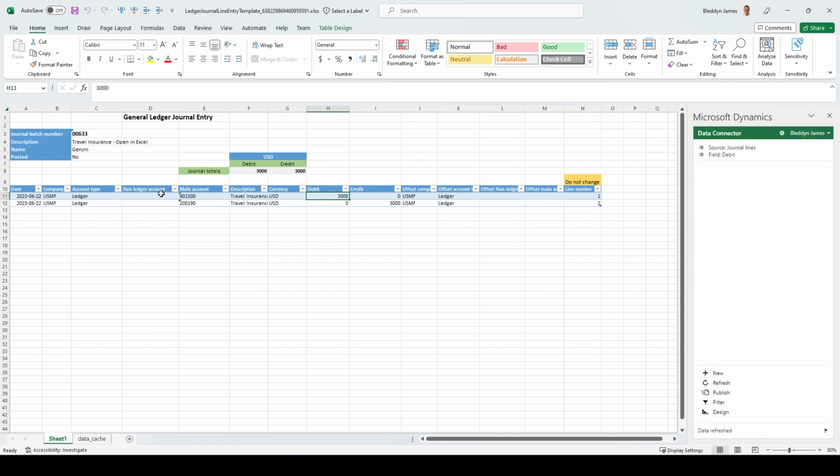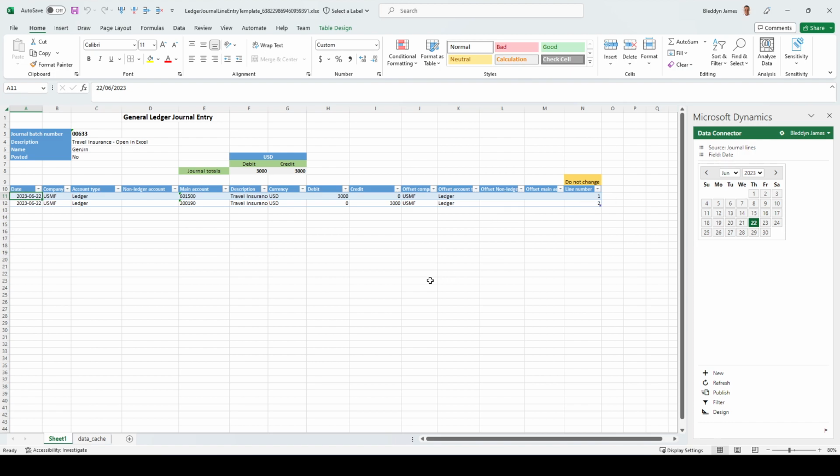So you can see I've got my 2 lines here. Now, you can click into the various fields and there is specific data validation available. So what you can see is that I could change this to different account types. If I click on the date, I get a nice calendar where I can choose the date. I can select these from a validation perspective. I could alternatively just type them in. I could copy and paste values in as well, provided that they're added to the table.